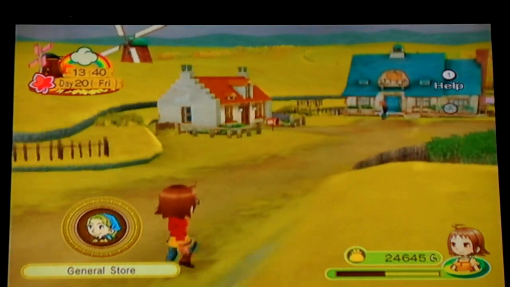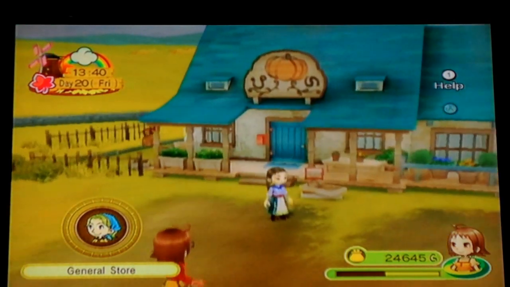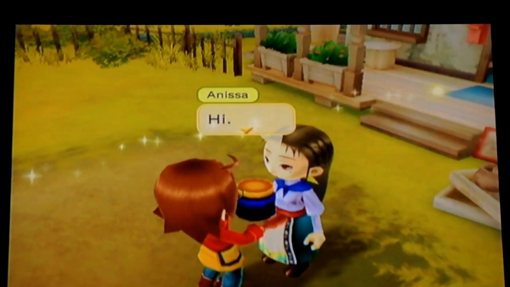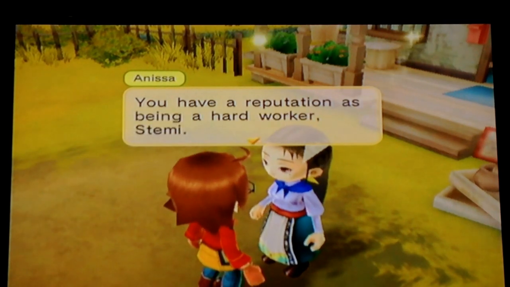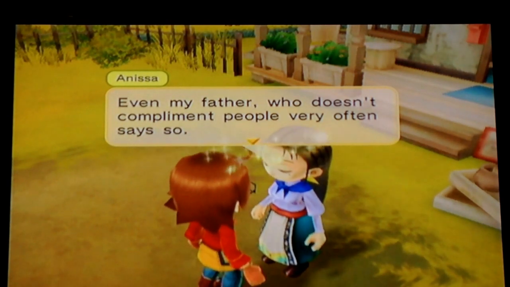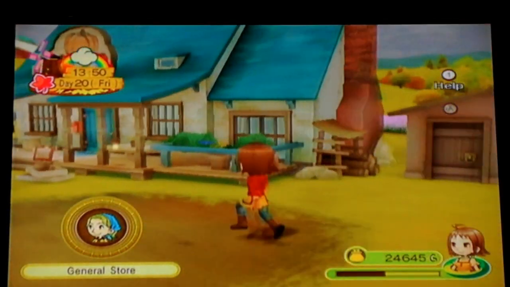And oh, there's Anissa. This is my girlfriend, who I'm not allowed. She's my forbidden love. I'm not allowed to date her, but I still give her stuff. Like, oh, I don't have any tea, so here, just have some jam. Yeah, she kind of likes that. Does seem like we were meant to be, but alas, the game mechanics will not allow it.